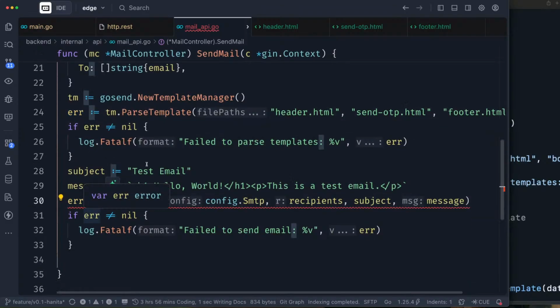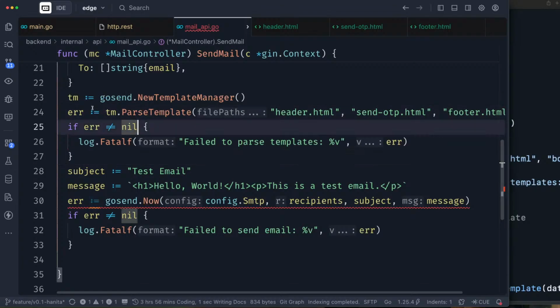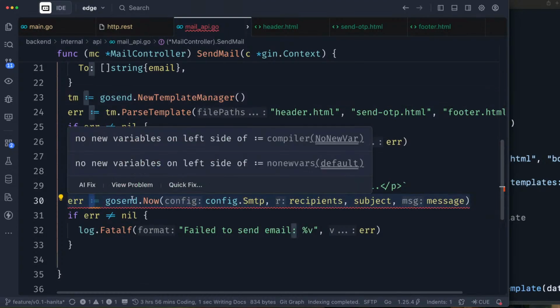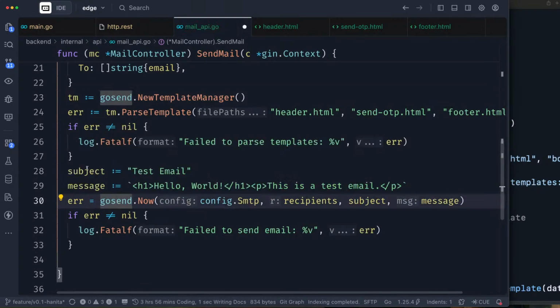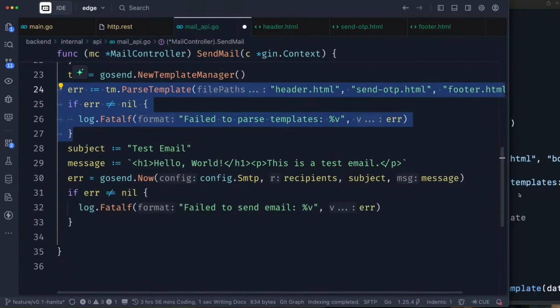Now the next thing is I need to change this error. For people that are new to Golang, you can't redefine what you've already defined. When you use this colon, it means you are initializing and defining the value. So here I'm repeating the same thing, and I need to remove this colon so that it knows I'm just reusing the variable, not redefining it.